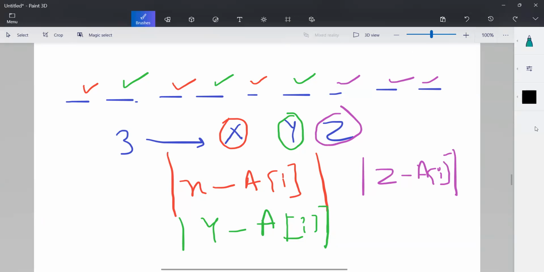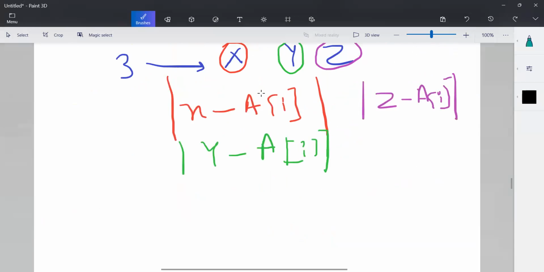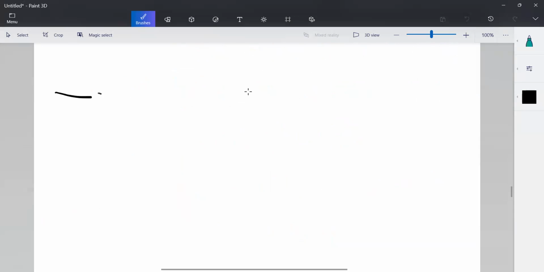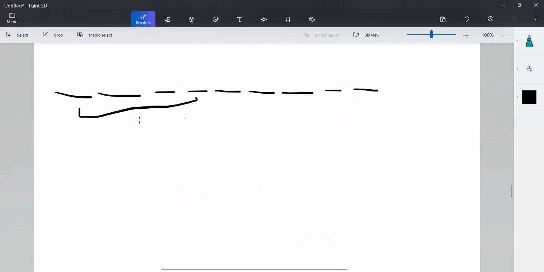So what we can do initially, we need 3 values for 3 people, right? Suppose we have our array. First we can sort it in increasing order. Then some range I give to the first person, the second range I'll give to the second person, and for the last range I'll give it to the third person, right?